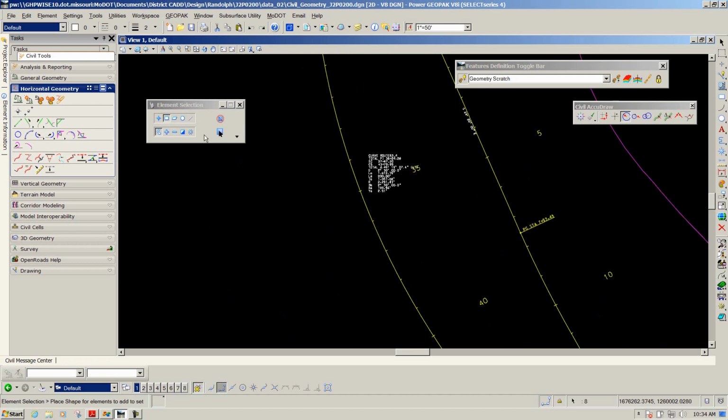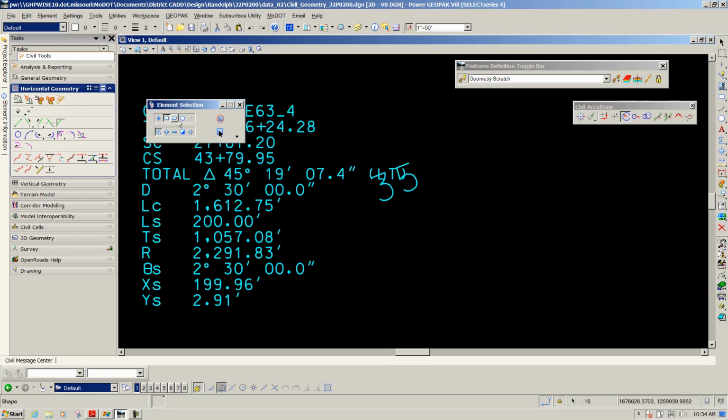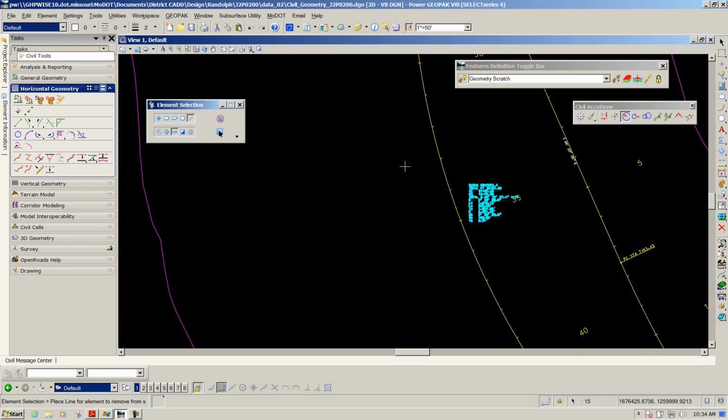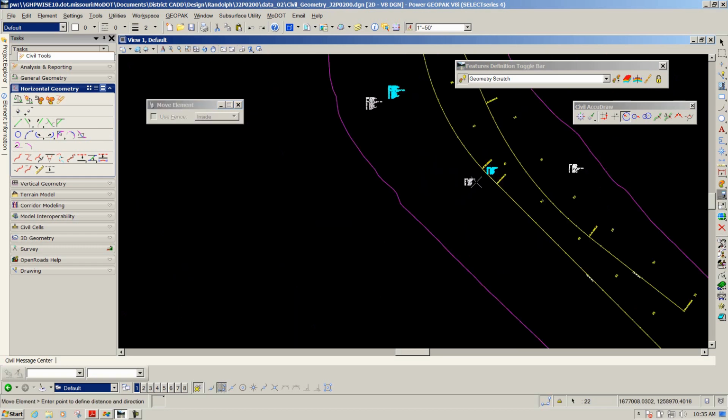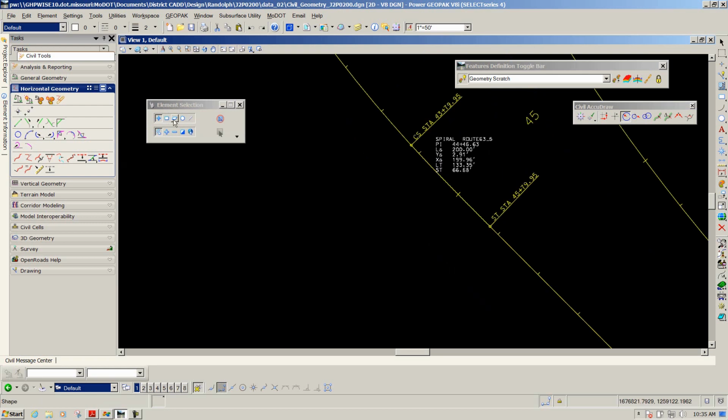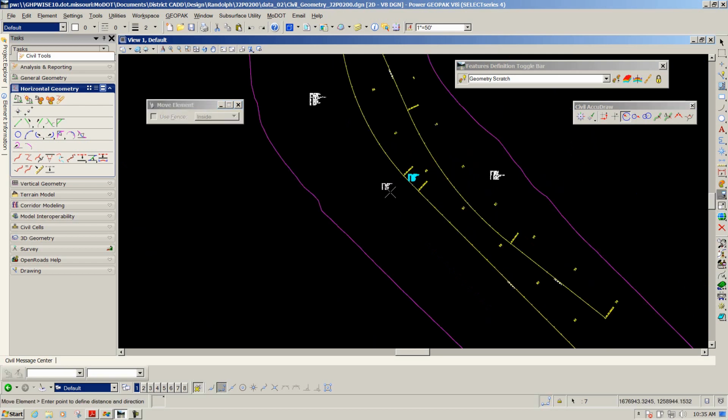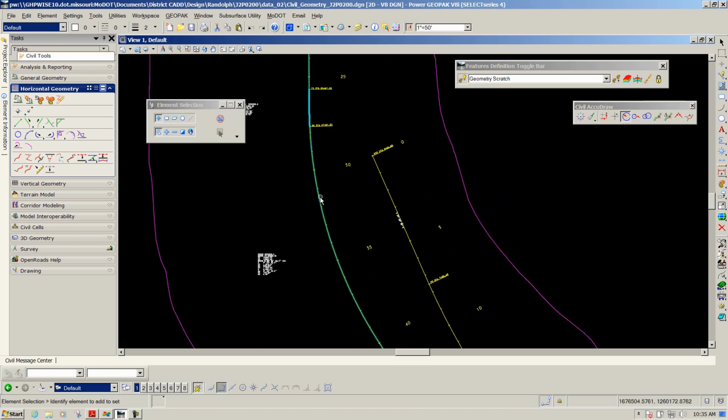I'm going to do the same thing to this piece of geometry. Now I've grabbed that 35 and I don't want that to be part of it, so I'm going to subtract it out of the selection. There we go. I'm going to move that over. And then one last spiral note I need to move. Again, I'm going to move that one over. Oops, we still have the previous selection set, so I'm going to clear out my selection and do it again. And I'm going to go right there. So hit F4. Once you're done with that, we're done storing that alignment.